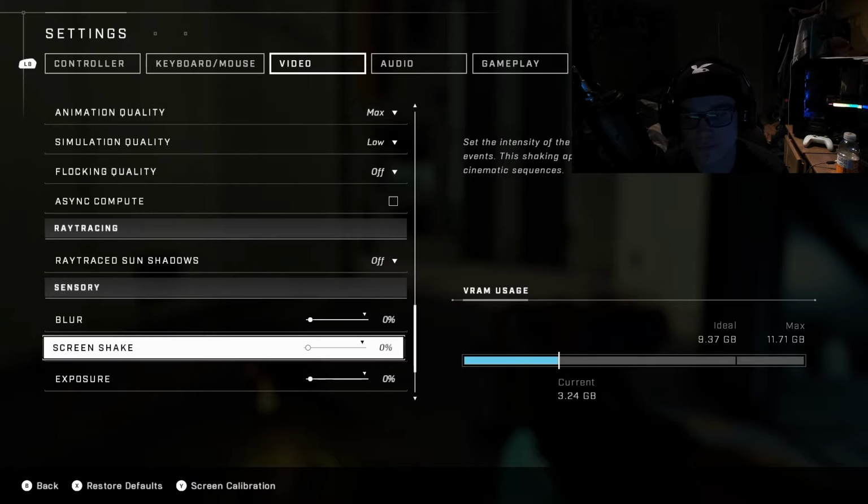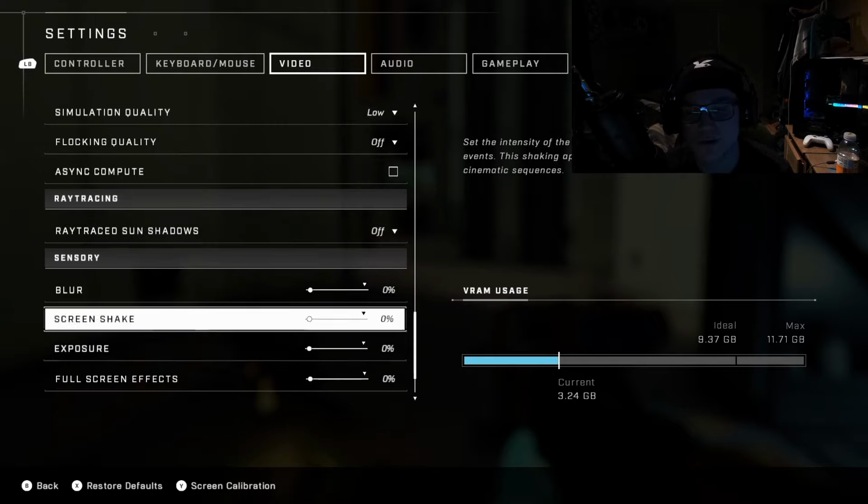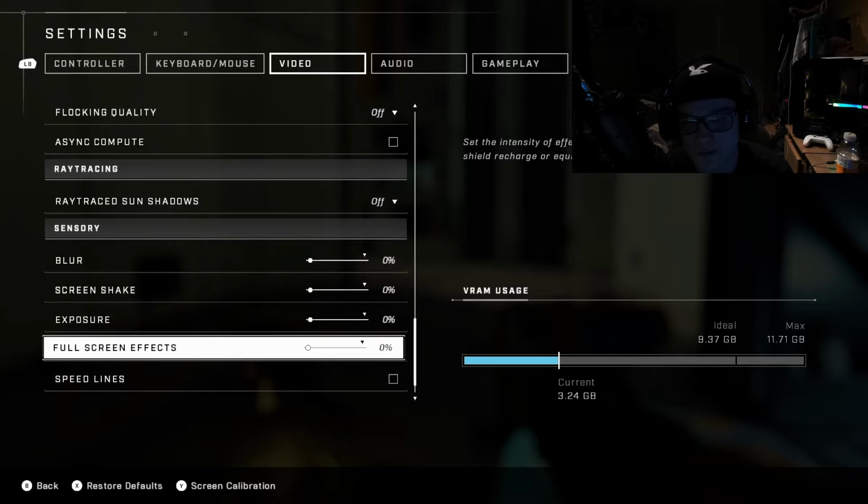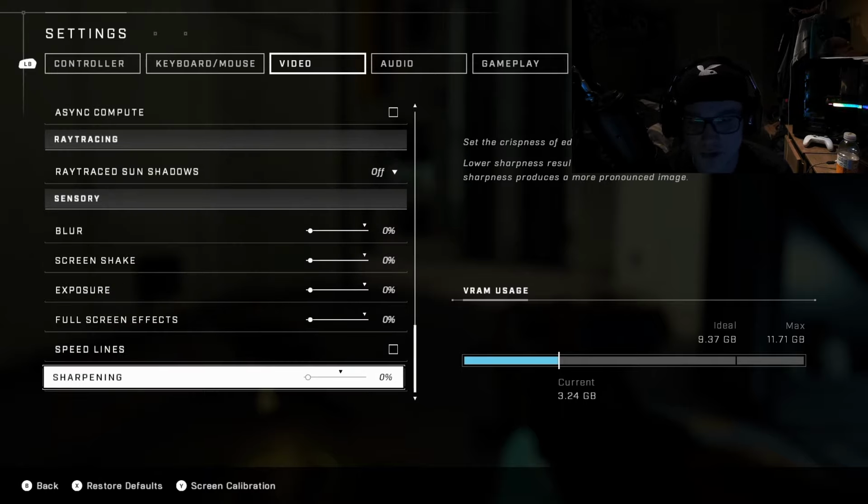Blur, you want this off. Screen shake. Oh my gosh, there are so many people, especially in the casual community, who play with screen shake, and it blows my mind. Please turn this off for your own good, for your own mental sanity. Please turn this off. Exposure, you want 0. Full screen effects, you want 0. Speed lines, you want 0. Sharpening, I'd say this really doesn't matter, but we're just trying to get the most FPS. I'd say put this at 0, please.